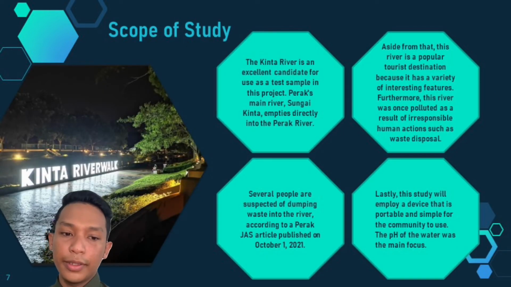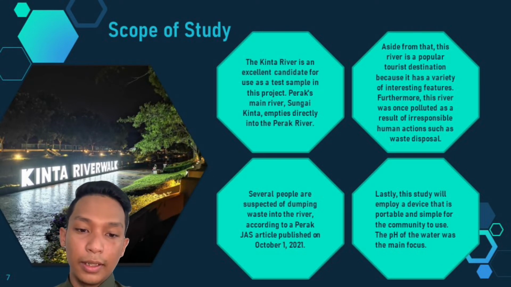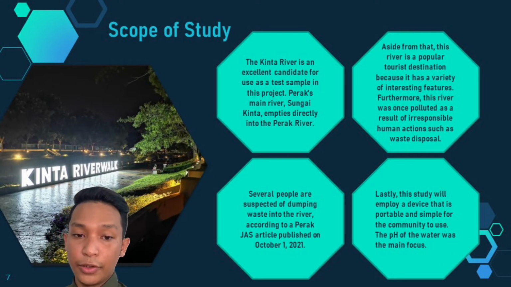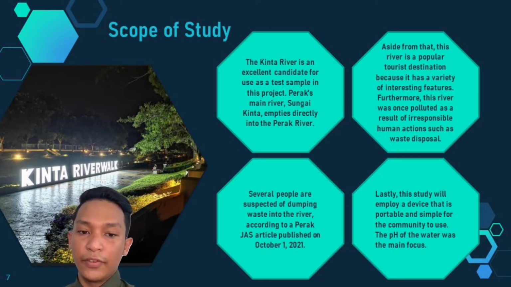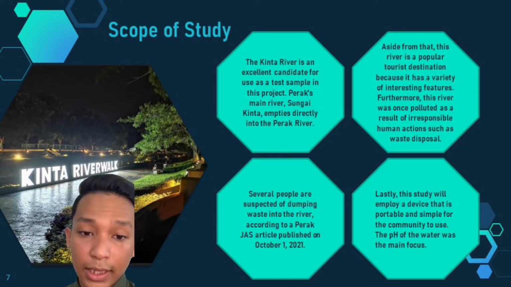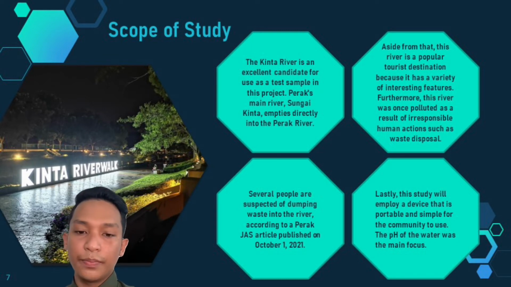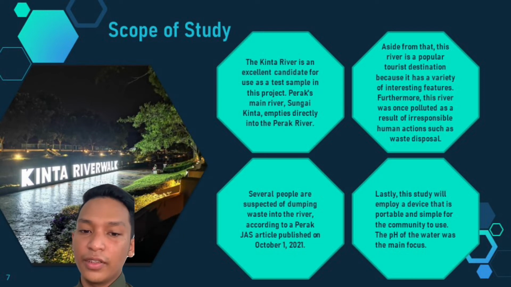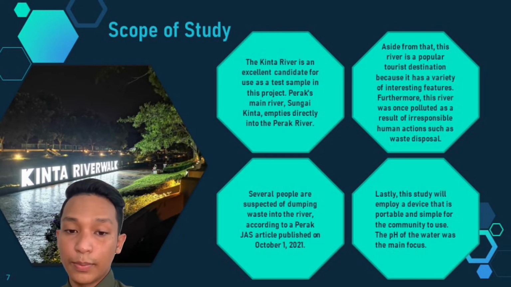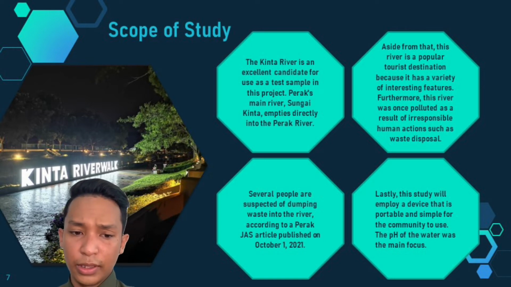Okay, let's continue with the scope of study. The Kinta River is an excellent candidate for use as a test sample in this project, which is a Perak main river. Sungai Kinta empties directly into the Perak River. Aside from that, this river is a popular tourism destination because it has a variety of interesting features. Furthermore, this river was once polluted as a result of irresponsible humans, such as chemical waste disposal.